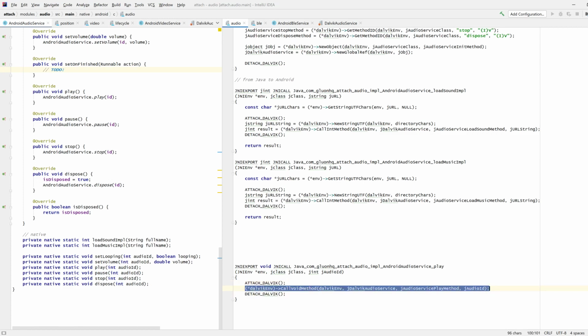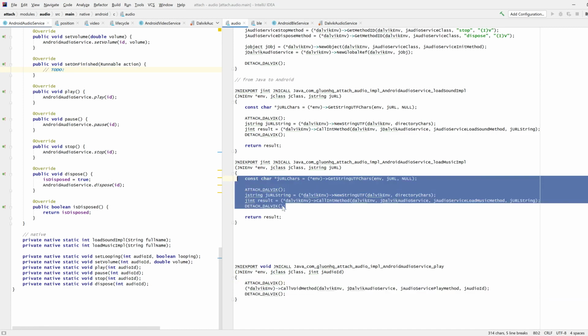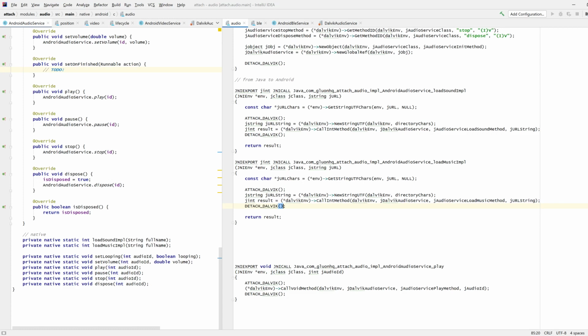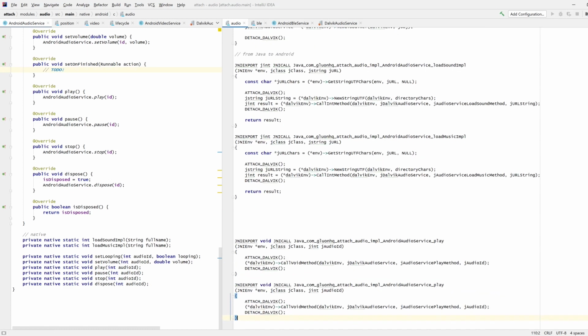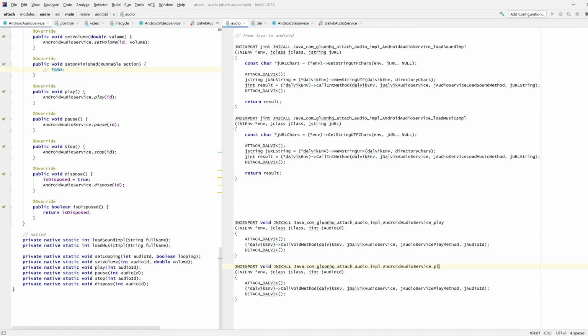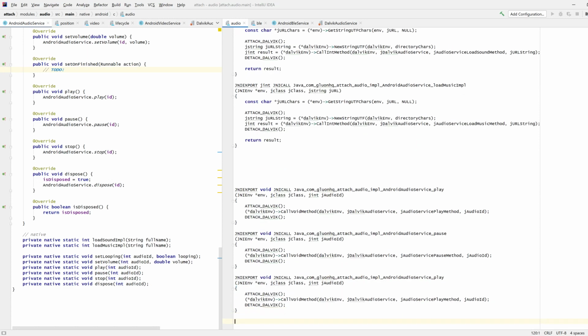Now this is readable. Well, you'll need to stretch the definition of readable a little bit, but it's better than all this stuff with string conversions. Let's play it. So let's do the 4 easy ones. That's going to be pause, then stop, and then dispose.